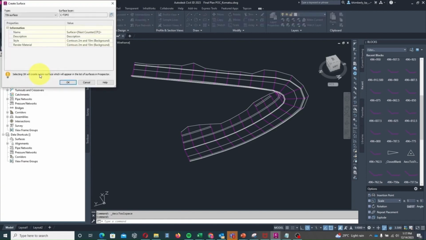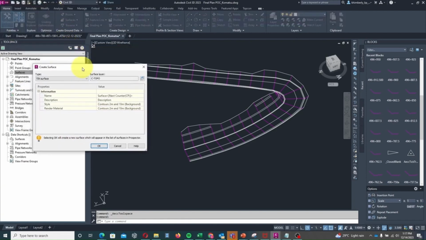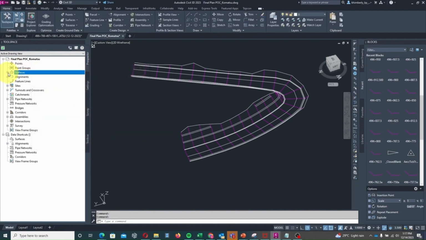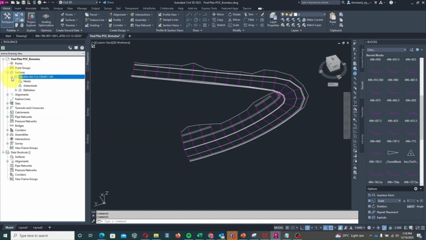In the Create Surface window, input surface name. And then click OK.